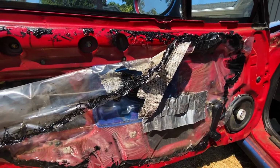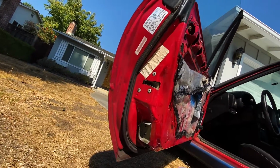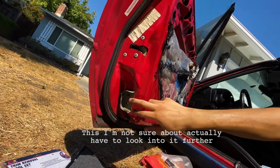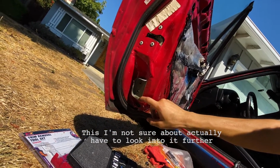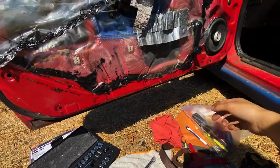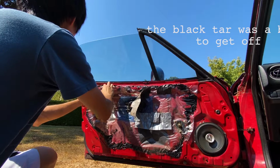From what I can see, there's 2 screws right here, 1, 2. There's another 2 screws here. I might have to take this off. And then there might be some other screws on the bottom here. Maybe some on the side. I haven't really taken a look yet. I'm exhausted. Again, I'm not the mechanical type, but I was able to take apart at least the door card. Have lunch because it's already, I think, past 1, and then go and work on the doorknob.